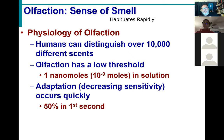Is this what people call nose blind? Like if someone's nose blind? Sure, absolutely. Again, that we habituate to it. Augustina, you guys both are asking a great question. Basically, the main reason why it goes away is that for whatever reason, our sense of smell isn't something that we're able to maintain a sensitivity to.